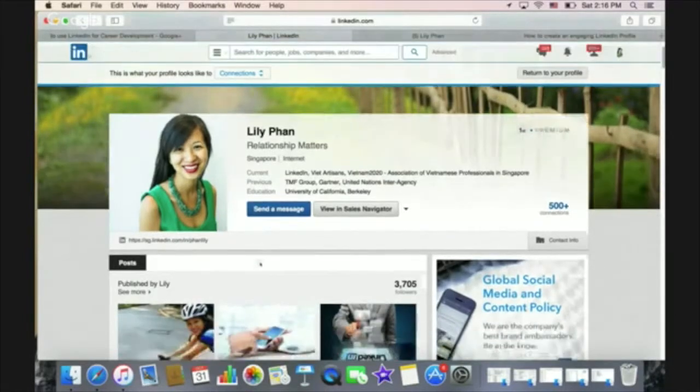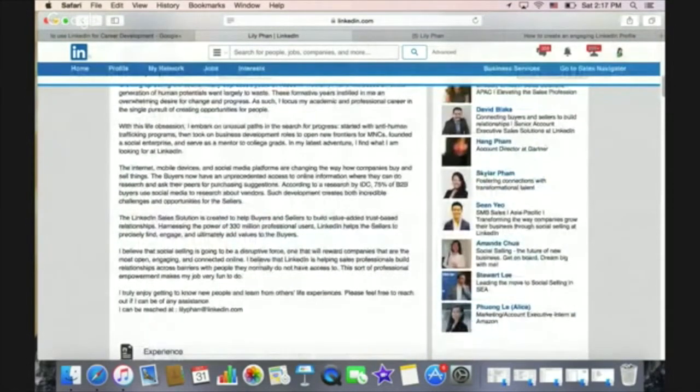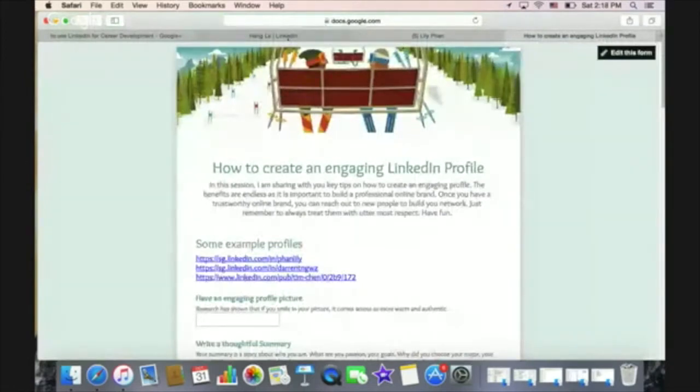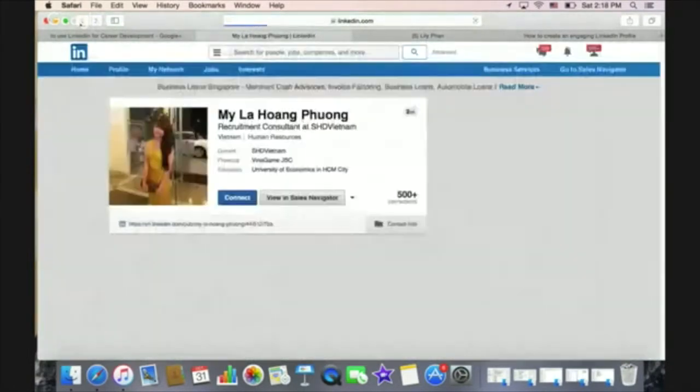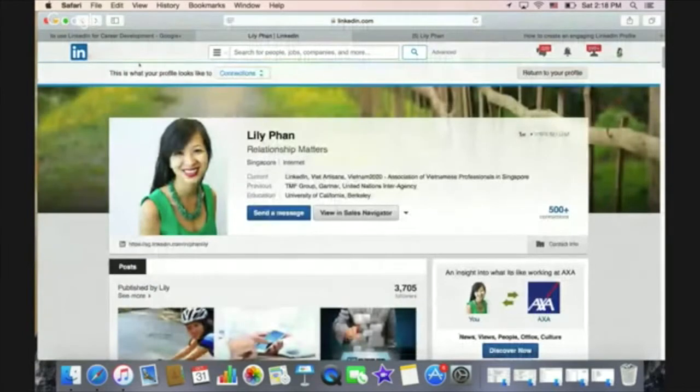Then what you want to do next is scroll down here and write a summary. The summary part is very important. Why is the summary part important? The summary is essentially a part that explains about you as a person, who you are. And why is that important? Because there's this amazing author named Simon Sinek, and he talks about how it is very important when you talk to somebody new, or people in general, to give them a why before you give them the what.